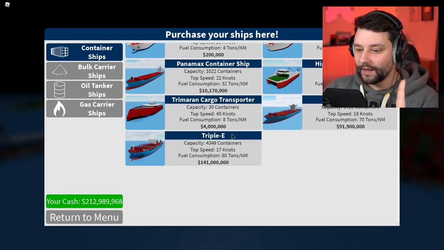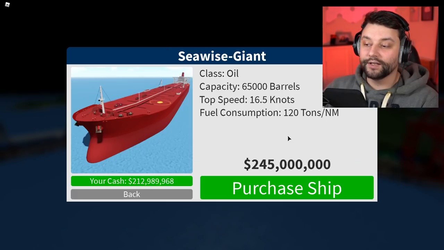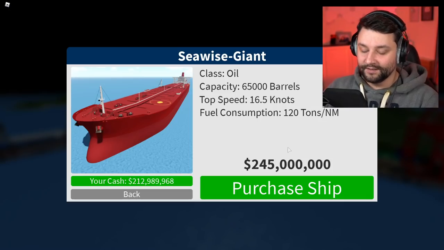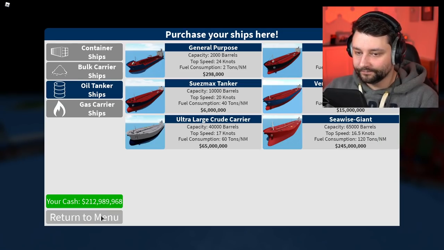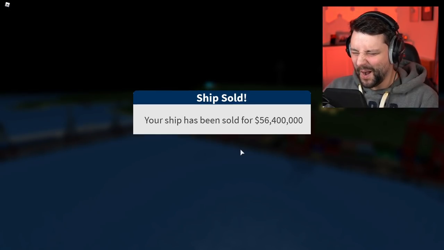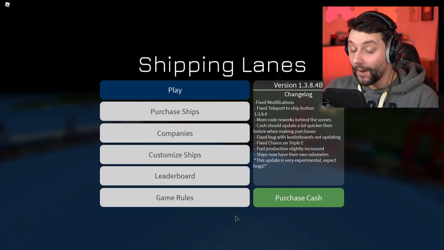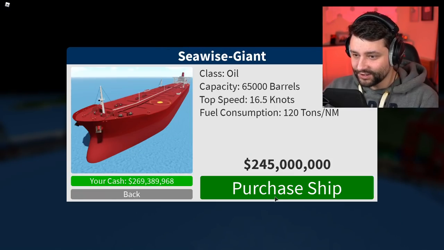Now, to put this into perspective, the Triple E cost 141 million. The Seawise Giant costs 245 million. Now, you probably notice, you don't even have enough money. Which, I'm dreading this. I'm going to have to sell my Triple E. Oh, that hurt. That hurt so bad. But it does give me enough cash to be able to buy the Seawise Giant.